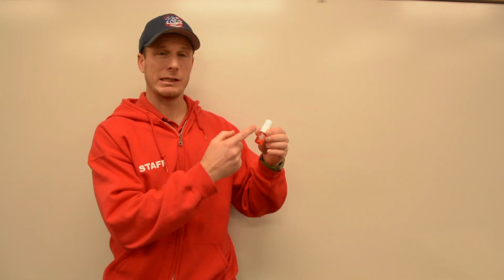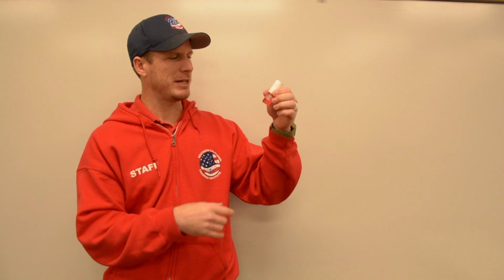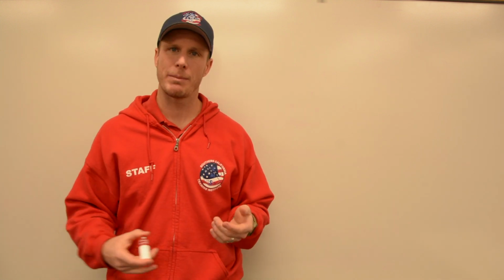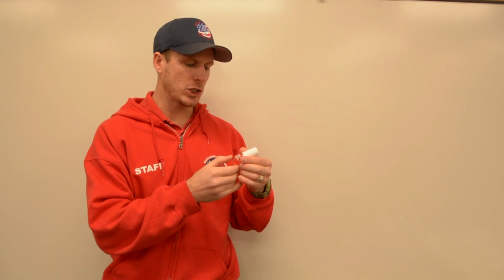Some medications are liquid in form, and so our C stands for clarity, right? Is the medication clear, right? Is there little things floating around in it, or is it brown when it's supposed to be clear, right? That would be a medication maybe I wouldn't want to administer to my patient because I don't think it's going to work, or it might do some harm to my patient. So we check, again, the drug, the dose, the integrity, the clarity of the medication, and then lastly, the E stands for expiration. What is the expiration date?